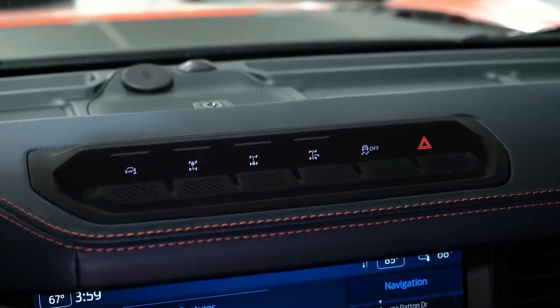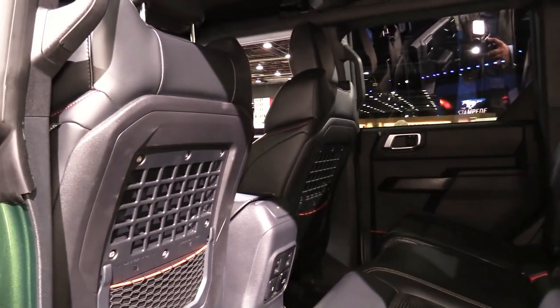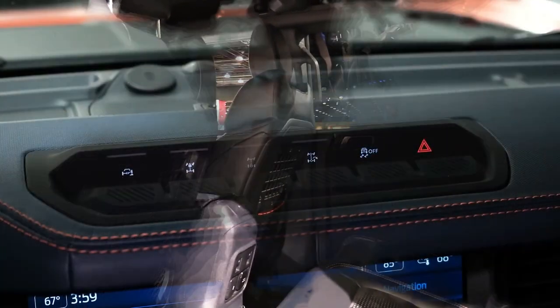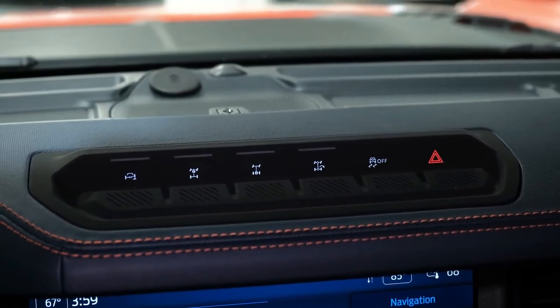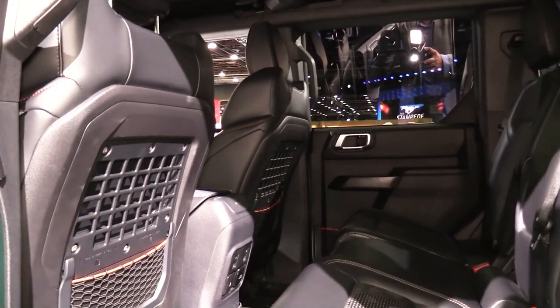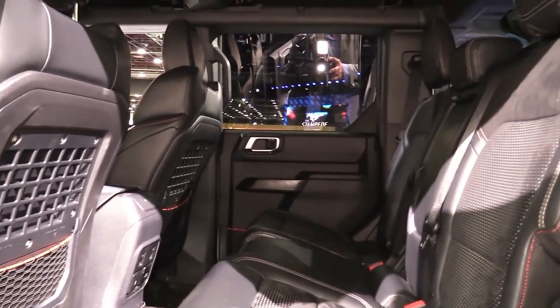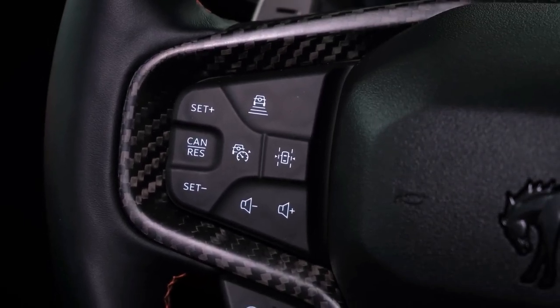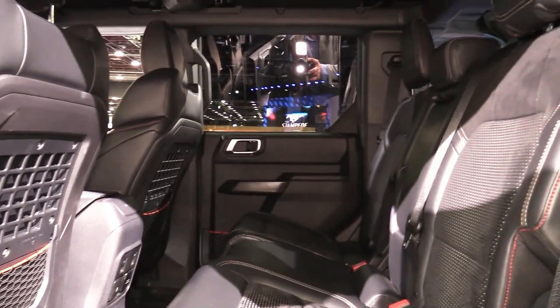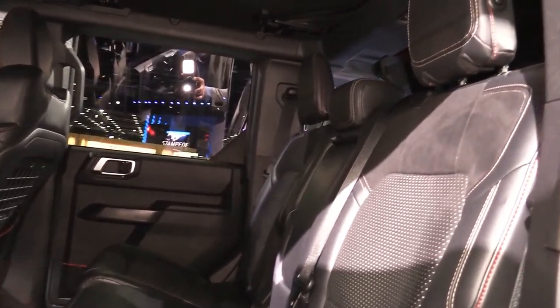It's rated to tow up to 4,500 pounds too. During our initial test drive, we were impressed with the Bronco Raptor's off-road prowess both when bounding over bumpy terrain at speed and while crawling through rocky passes with the low-range gearing engaged. While the twin-turbo 3.0-liter V6 doesn't have the same shove as the F-150 Raptor's boosted 3.5-liter, it had enough punch to hit 60 miles per hour in 5.6 seconds at our test track.